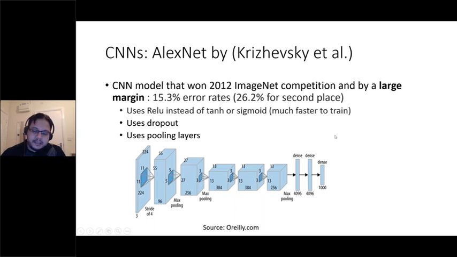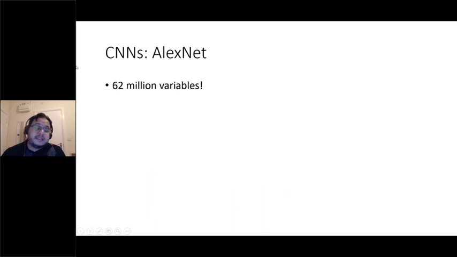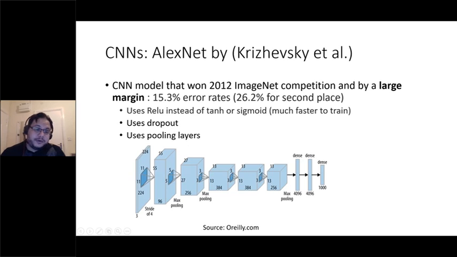Now this is AlexNet. It had 62 million variables, parameters, which is quite a lot. This is the number of features, 96. So it has 96 filters, as you can see here. They use 96 at the beginning. In the beginning, they had 11 by 11. Now we don't use 11 by 11. We generally use very small kernels, a filter with a small size. Here it's 11 by 11 by 3.